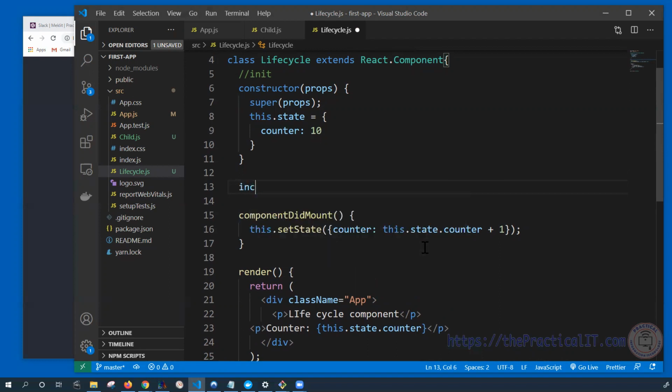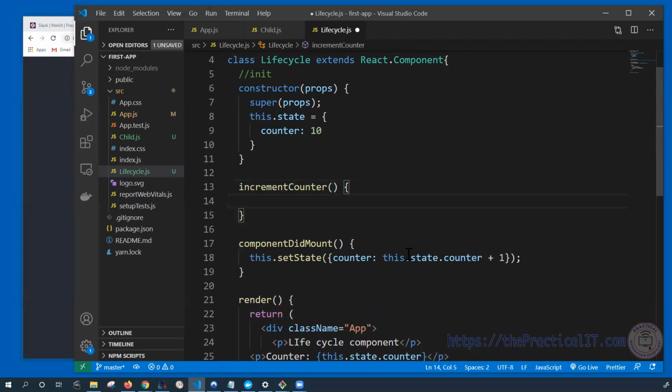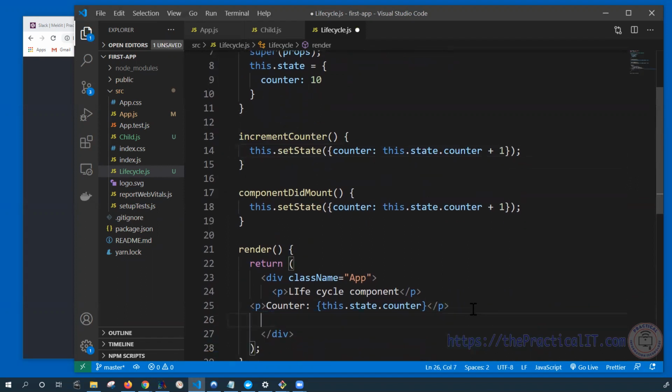Now, let's say a very simple increment counter, and now we know how to do that one. It would be just a matter of simply copying that, and we can paste that one. And every time this is called, it's going to increment that. So over here, just as a reminder, this is as a part of showing you the life cycle. Otherwise, in the upcoming ones, we're going to see event handlers, and in there, we're going to see those kinds of things as well.